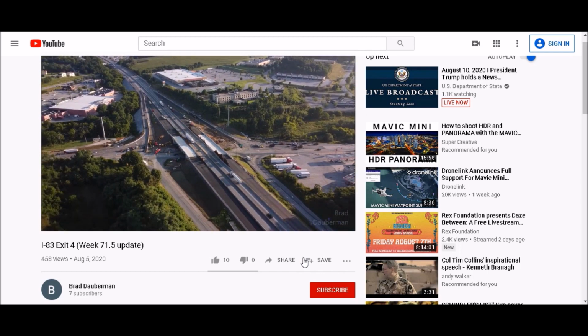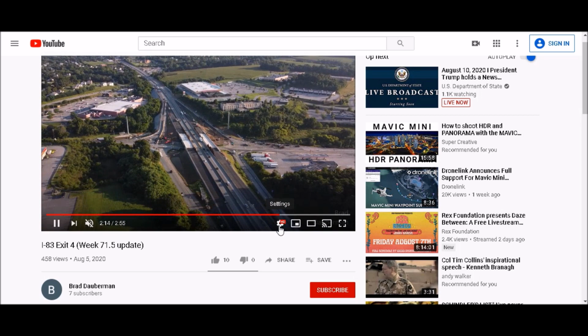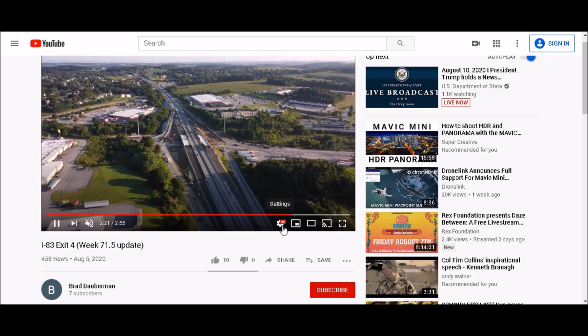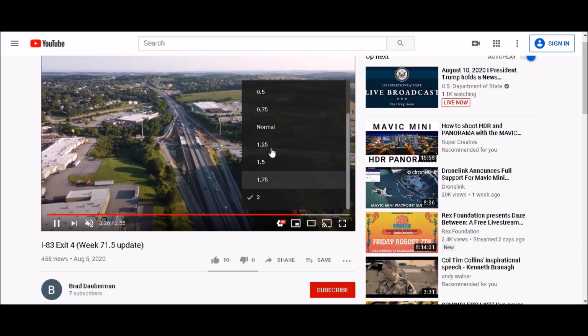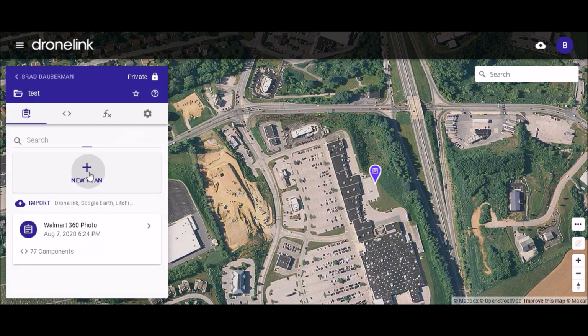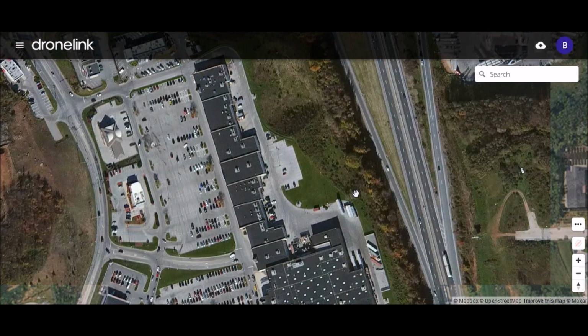And that was 4 steps. I am not coordinated enough to do that on my own. So I'll show you the steps I did using Drone Link to make that video. So I create a new plan. This is just like the other one with a single point of interest. So same spot, same bridge. So create a new plan.